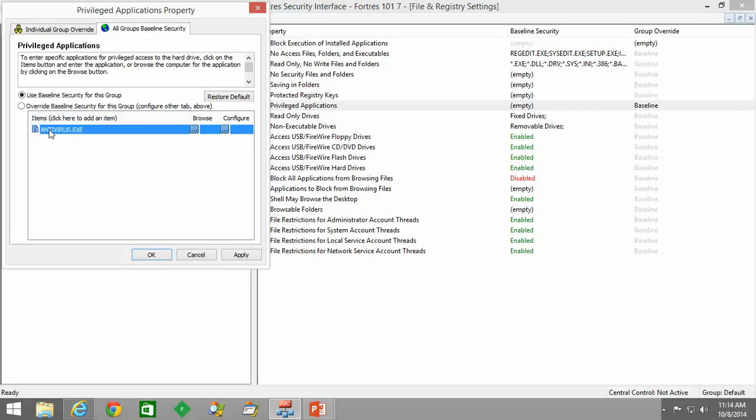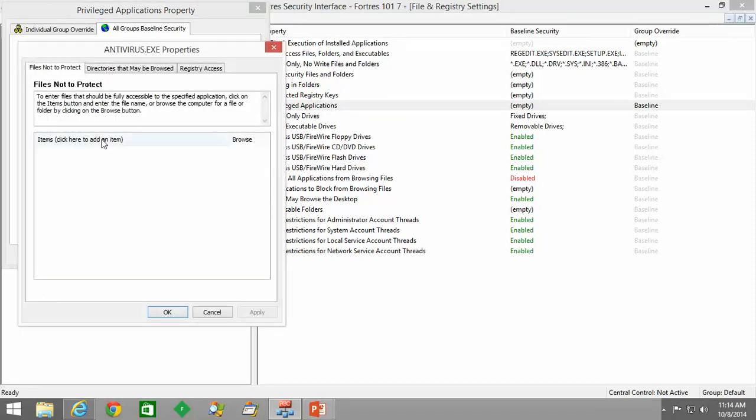And once you've listed the exe that you want to be privileged, you then click the configure button, and that will allow you to list all of the files that are going to be unprotected for that application. So if my antivirus program needed to write out a star.dat file and maybe a star.db file, I can list those files, and now antivirus.exe will be able to write any DAT file or any DB file, even though I've made the entire hard drive read-only. I can also, if I trust the application, put in star, and that will allow access to the entire hard drive, so I don't have to list specific files.